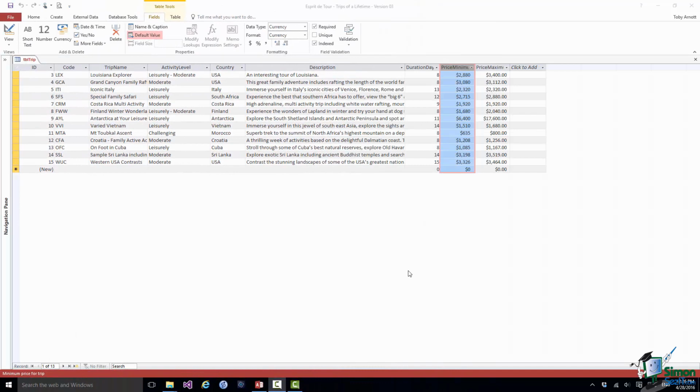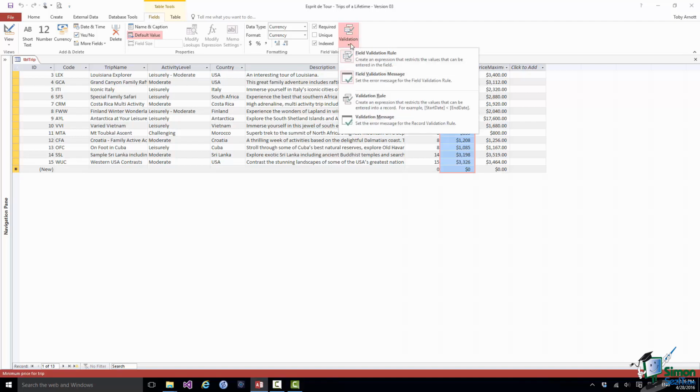The last group on the Fields tab is Field Validation. And you have 3 checkboxes there. Is this field required? Must it be unique? Is this field indexed? And of course all of these should have been set correctly by me earlier on in the course. There's also a button there which shows me the validation, if any, on this particular field.